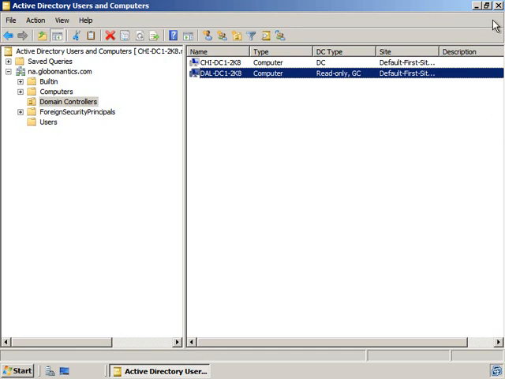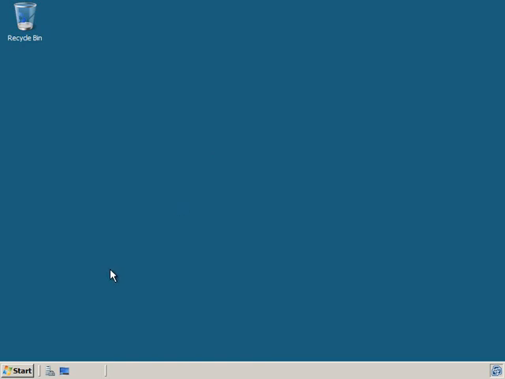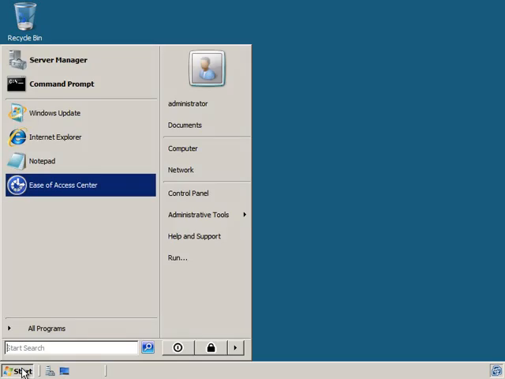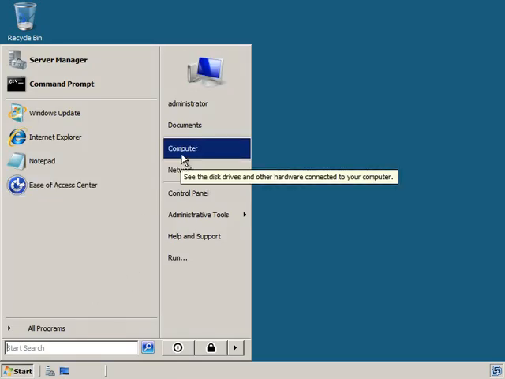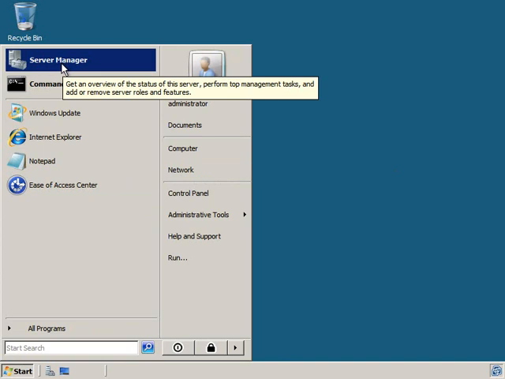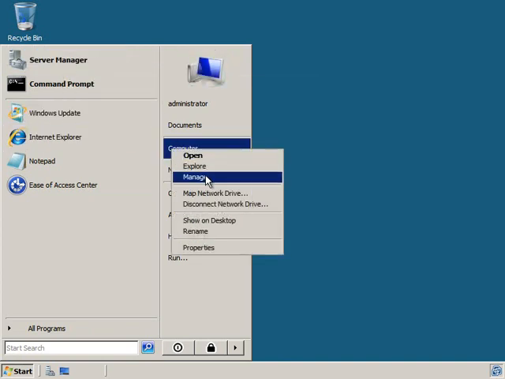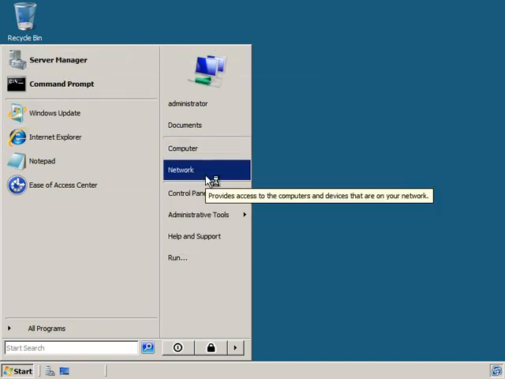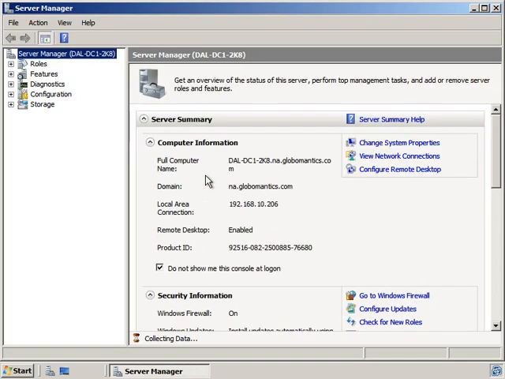Now let me go ahead and close out of Active Directory Users and Computers. And normally what you would do if you wanted to manage local users and groups, you'd click on Start and go to the Server Manager. Now let me show you. It takes you right into the Server Manager. That's kind of the old school in me. In the old versions of Windows, you used to have to right click My Computer, Manage, in order to get to the right console. Now you just have Server Manager right on the Start menu.